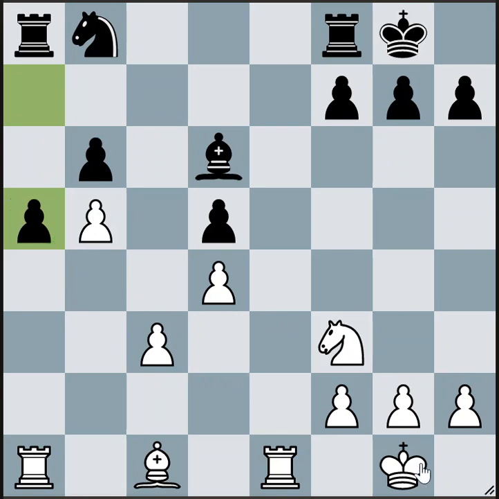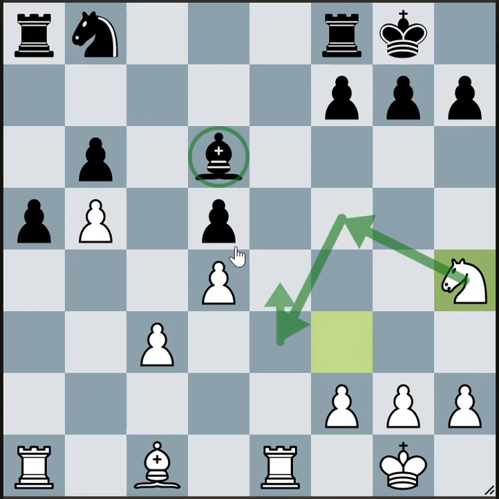A protected passed pawn can be very powerful in an endgame. But Carlsen just ignores it, and here he's still in his prep, and he played knight to h4 instantly. Okay, he's still in his prep, and what he's trying to do with this knight is reroute it to a better square. He wants to play it to f5, gaining a tempo on the bishop, and then maybe move it to e3 to attack that center pawn.